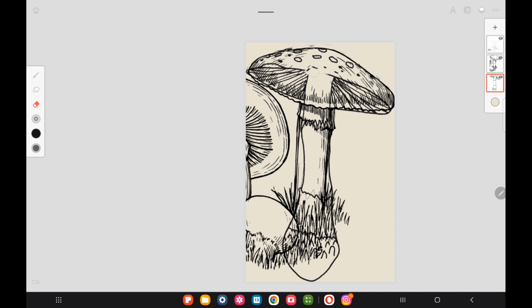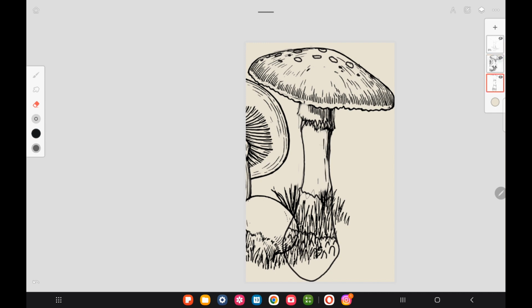So here I wanted to make myself a photo reference for this. I've gone on Pixabay and found some sketches of a mushroom toadstool, and I decided to use the Infinite Painter app to make my photo reference.